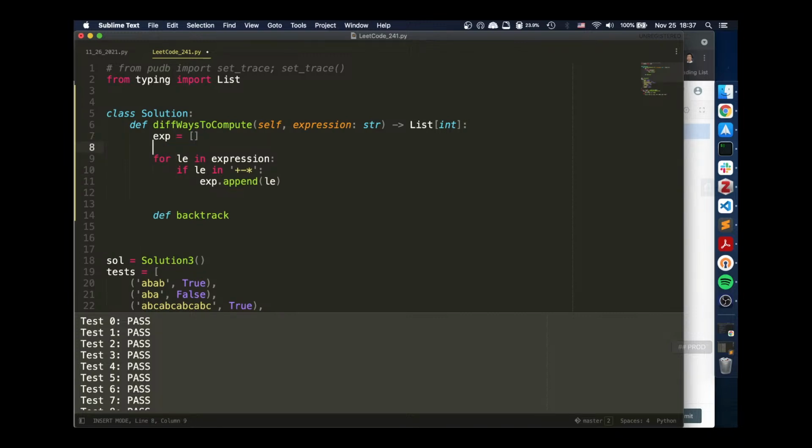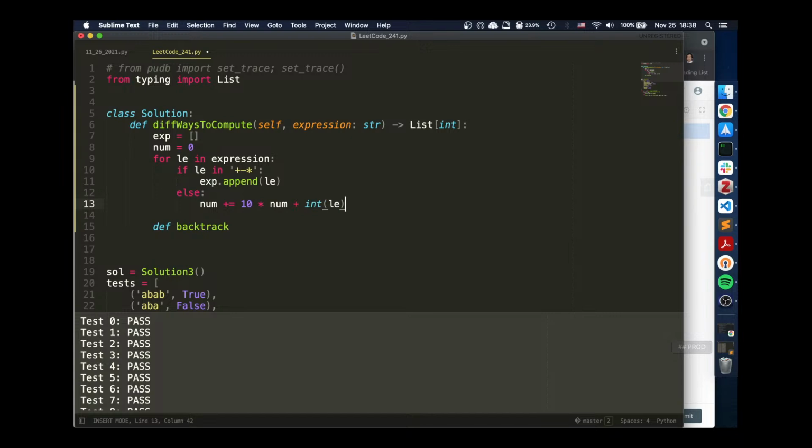And then we're going to have a num equal to 0, right? And else, num plus equals 10 times num plus int letter.